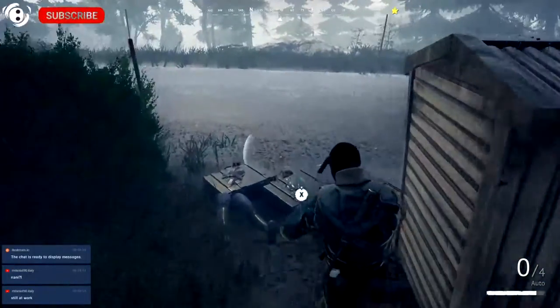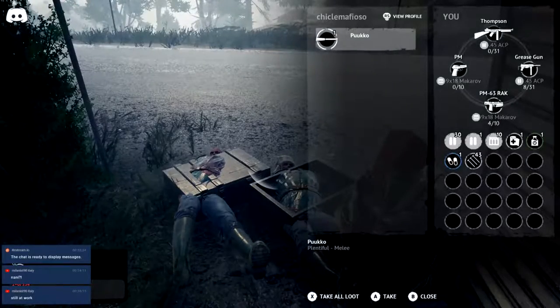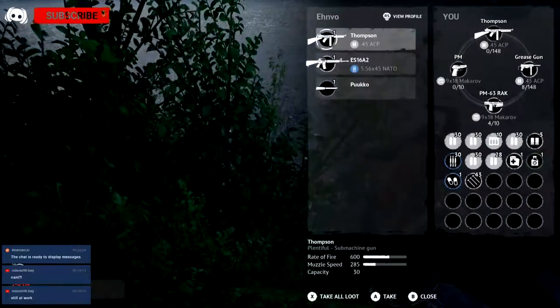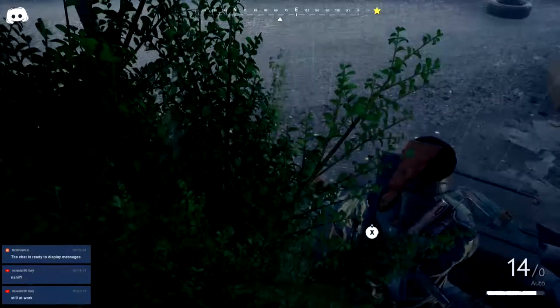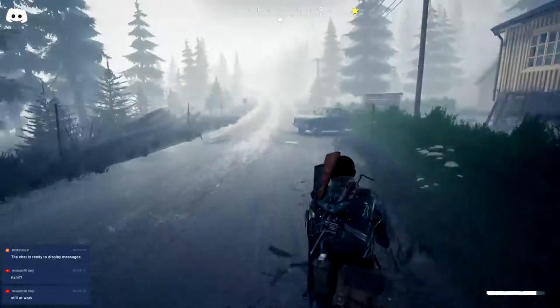Got him. Okay, so let's take all his stuff. Let's take his guns. Did he take his stuff? No, he didn't. I want this gun, though. Let's swap it out for the Thompson, because I already have the Thompson. And let's get out of here.